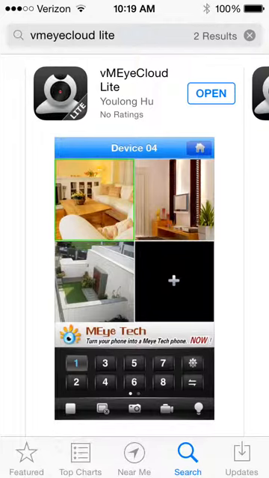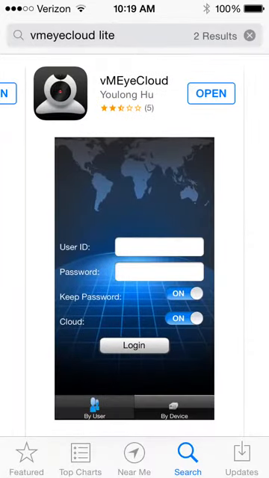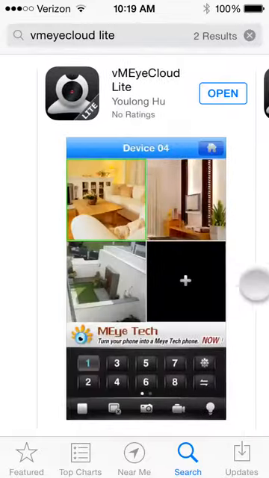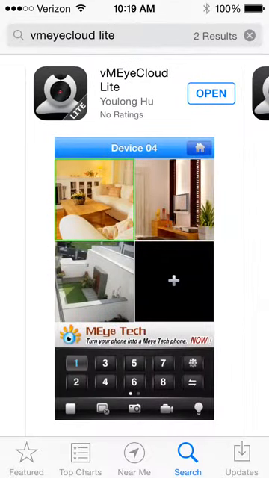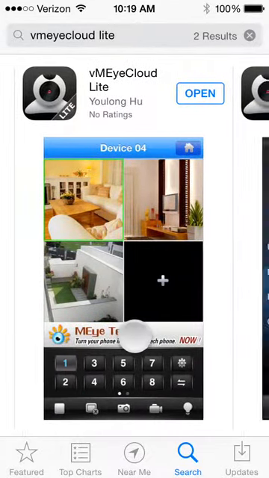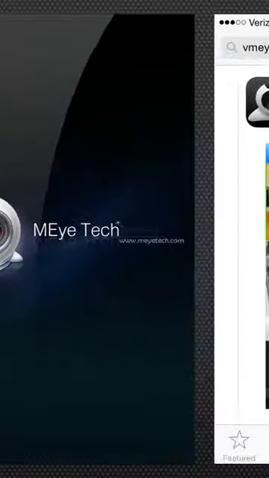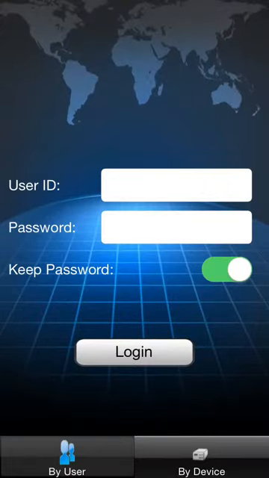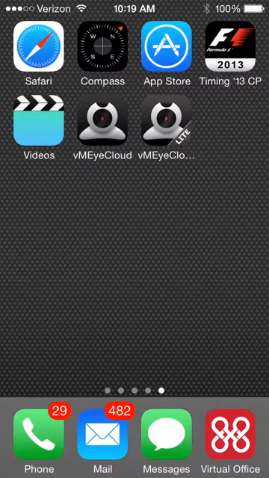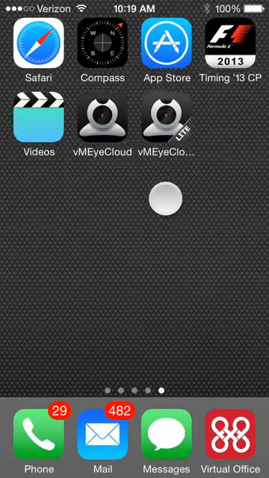You see that they say open. That's because I already have it. But in your case, the light version will say free, and the other version will say $1.99, which is the price. It doesn't matter which one you get. The only difference is that the light version has some advertising right in this section. Go ahead and install. Well, in my case, you got it open because I already had it, but in your case, it's going to install an icon just like this one or this one.